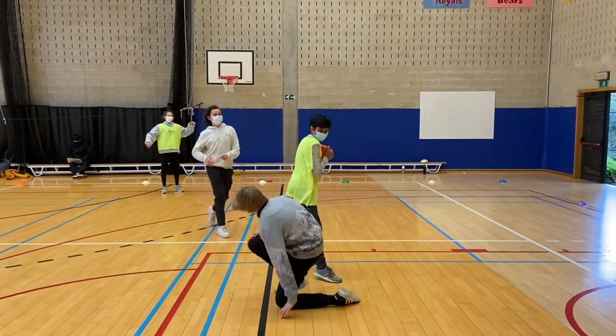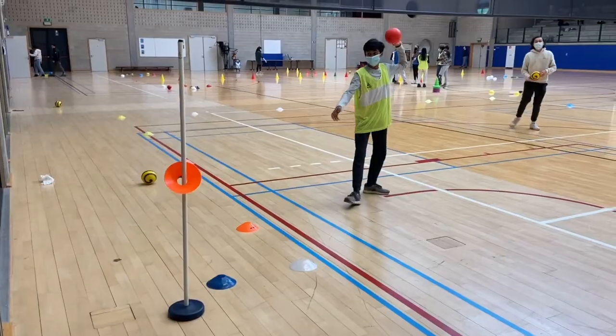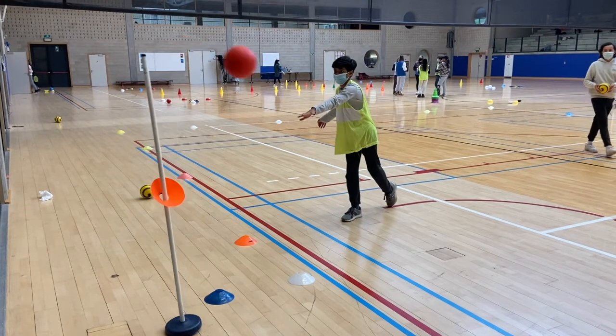Mushrooms can only go back to the game if they tag a runner from the other team. The runner tagged will become a mushroom. Or if a runner from their team hits the pole, that frees all mushrooms.